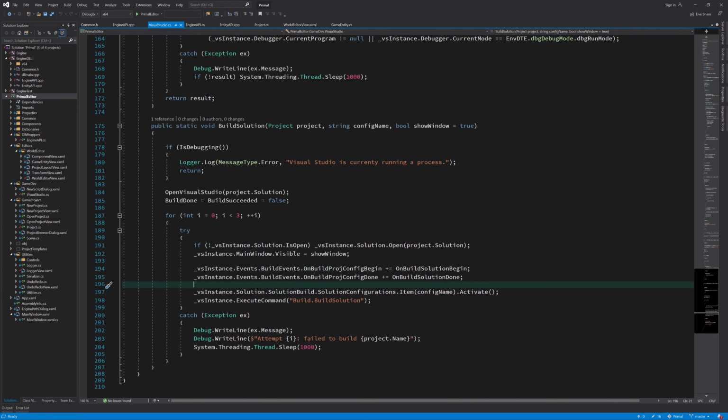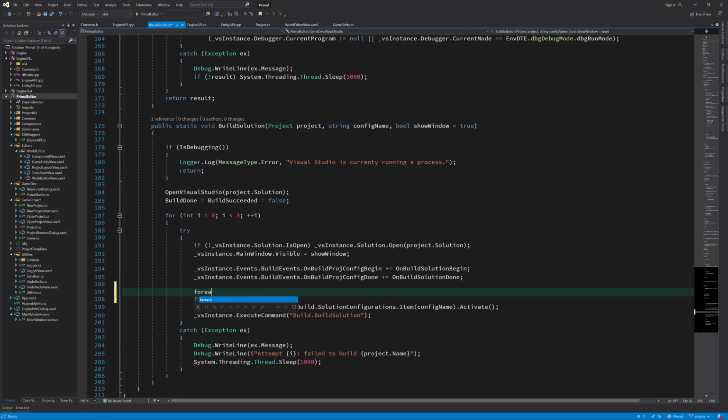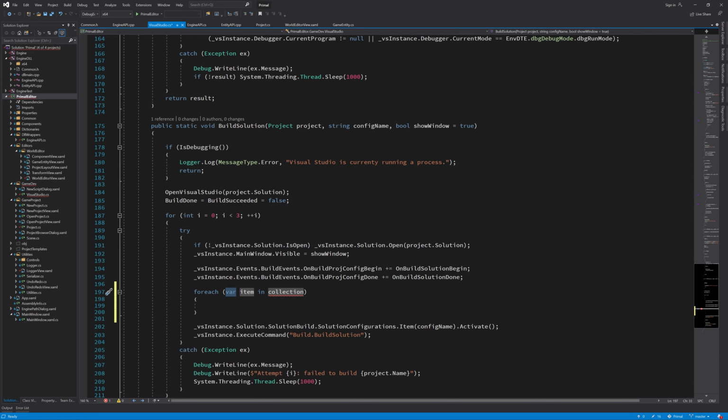Now here, before starting to build the project, I can go through all the files in that directory where the DLL is located, and then just look if there are any PDB files in there and then delete them.